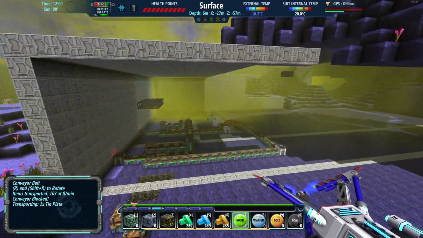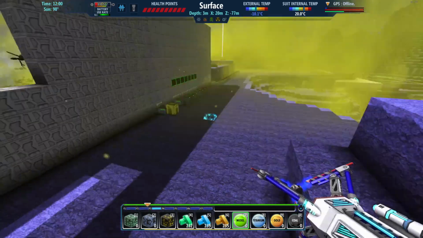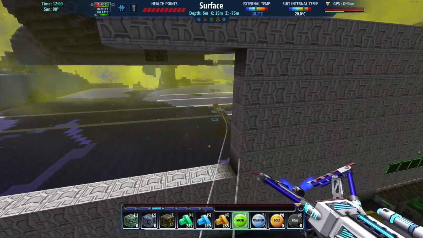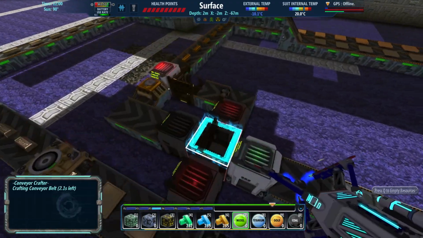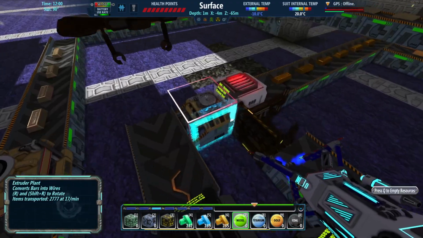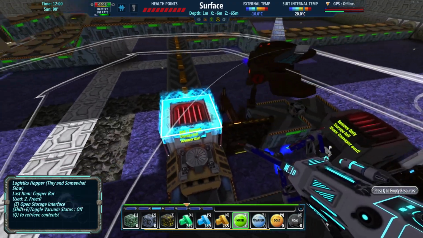And I had to use some of this stuff over here to temporarily make some belts, because we were running low on conveyor belts. And what are we running low on here? I guess it's just kind of slow. Plates are good.